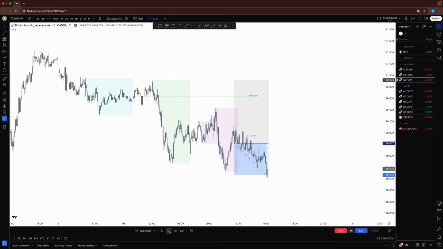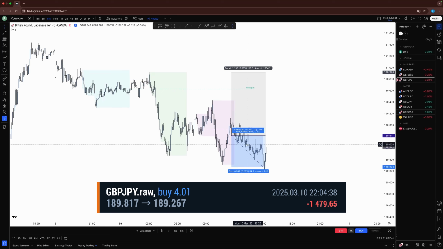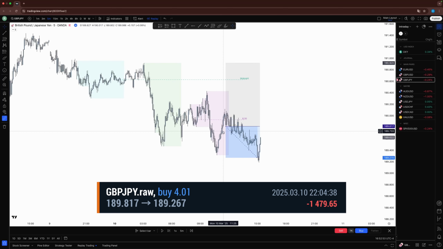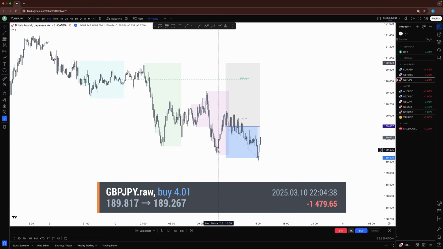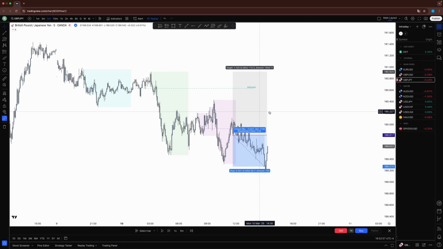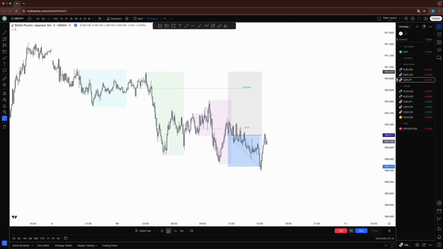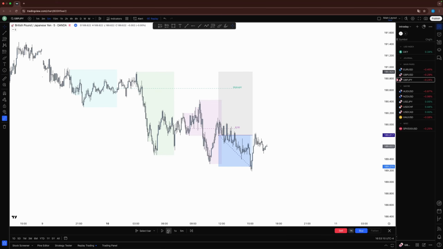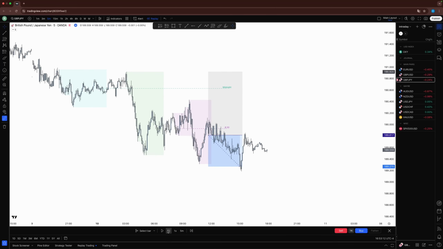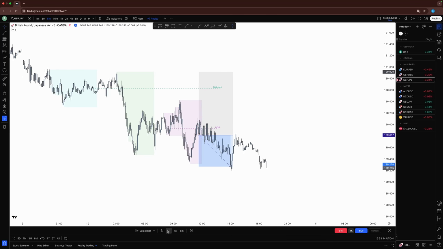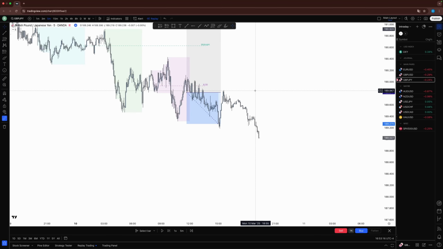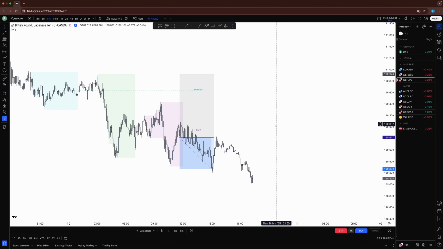But as you can see, ultimately it ended up as a loss. We had the London sweep, we had the break of structure, everything was completely to plan. It was a good loss, I would say. So here I thought it was probably the ultimate trap, my stop loss being the last trap, and then we break higher, which we kind of did at first, but then ultimately we failed again. So price was just not ready to go higher, and that's totally okay.